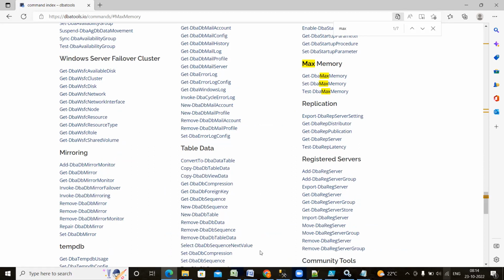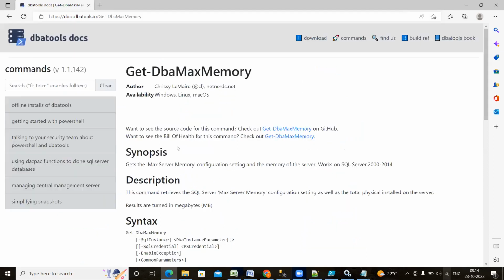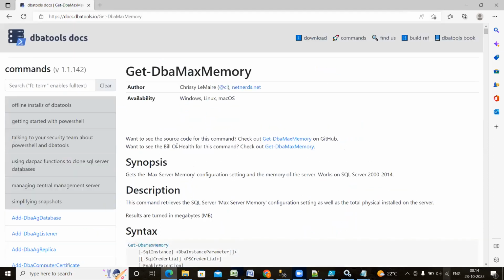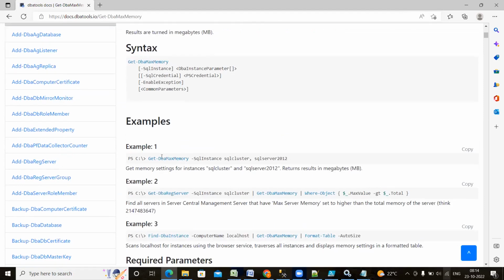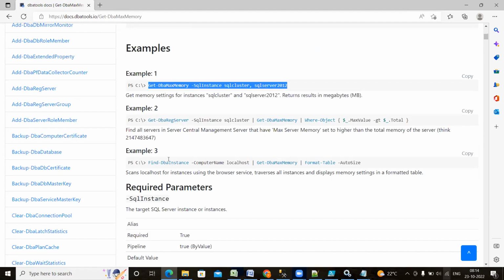So directly I will show you. First I'm taking Get-DbaMaxMemory. If I go inside that, you will be able to see there are a lot of commands. If I'm going to run this, what is going to happen? You have to go through all the practices, example 1, example 2, example 3. And I told you before also, where you see Get, it means nothing is going to harm your computer. It just gives the result.